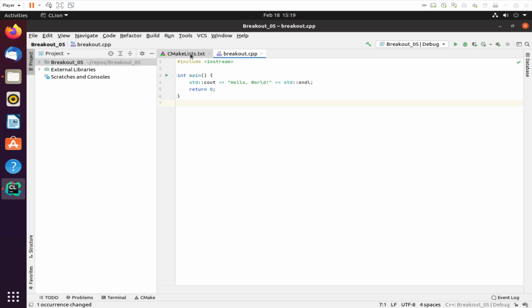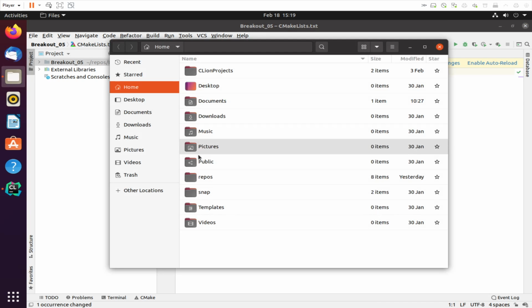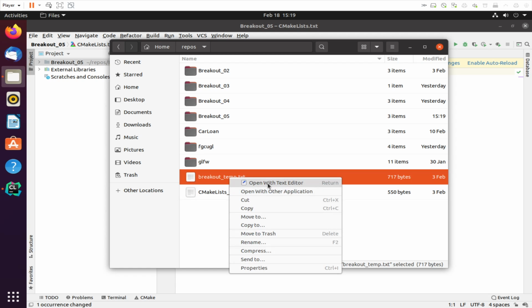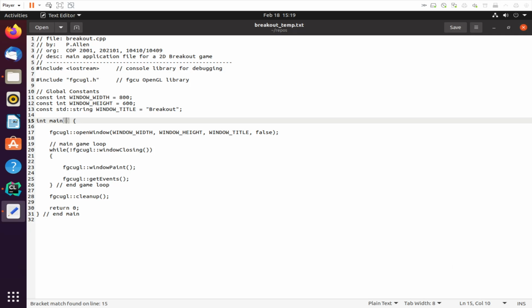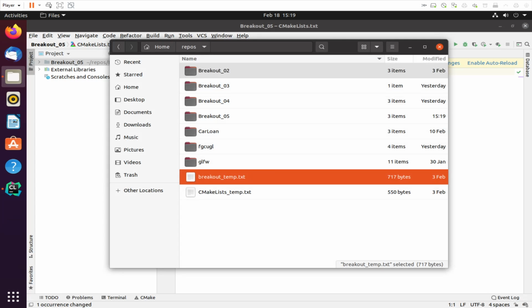All right, and then I'm going to go back out to the file system, and in my repos I keep my template for breakout and my CMake list template. So I'm going to open that with a text editor so I can copy. I just do Control A, Control C to copy everything, and I can close that.